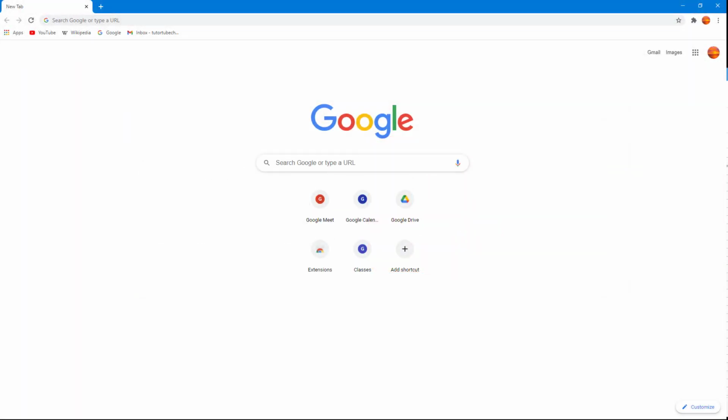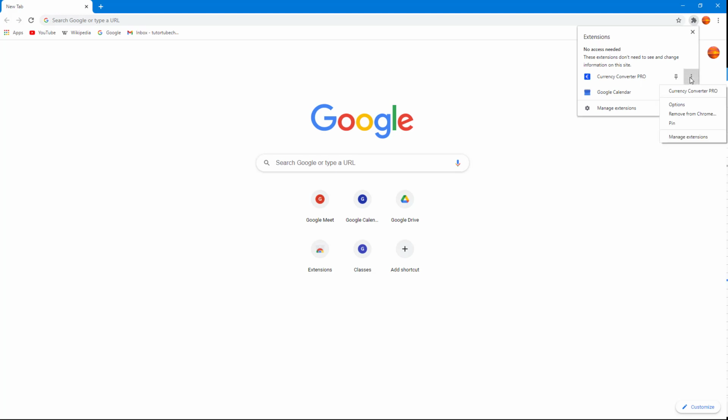So in order to manage our extensions, I'm going to go to the top right, and here you can see this icon. If I click on it, you see all the extensions that are available. Right now, to access the extensions, I have to go over here. I can close this out to close the extensions. If I click this, and then go over here, I can access the settings of this particular extension.